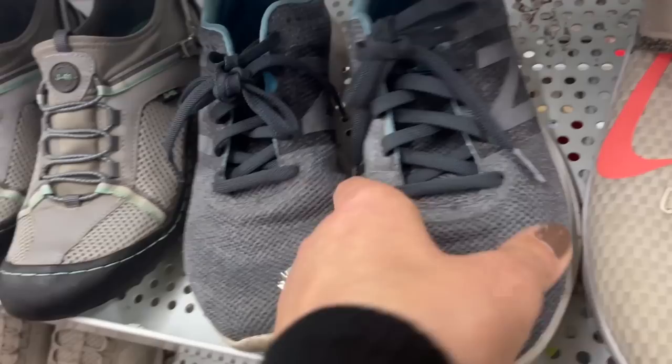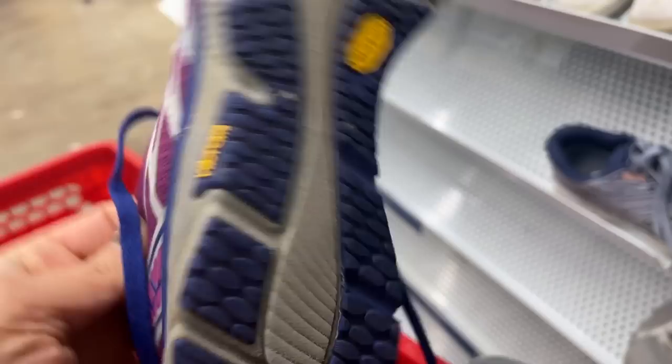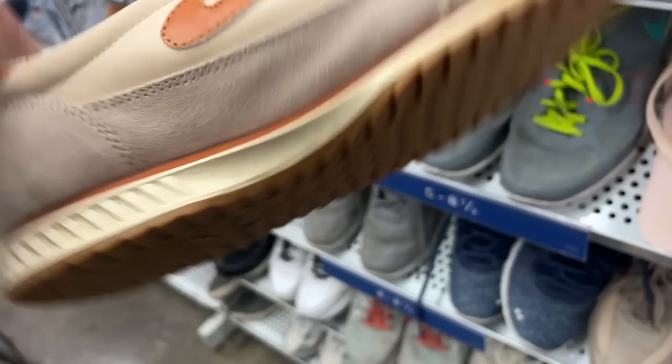I have New Balance on my brain because I picked up a really nice pair at the Savers earlier in the day, which I'll show you, but they weren't my size, so I'm looking for some sneakers for myself. These Merrells aren't bad — they actually sell well, they're just not my favorite style, but those were $12.99. You can also see these racks are really picked over, really empty for Savers. The store had quite a day and these people were ready to call it a day. But I did happen to spot these Tretorn sneakers — they're in beautiful condition and happen to be my size, so I was very excited to grab these.